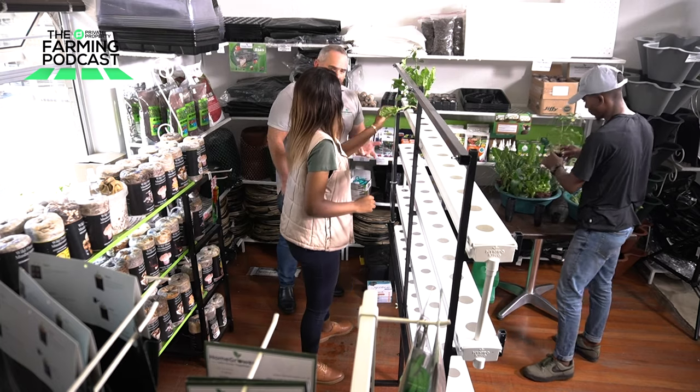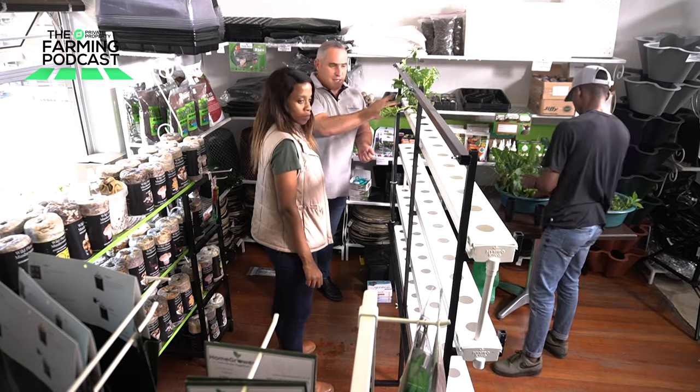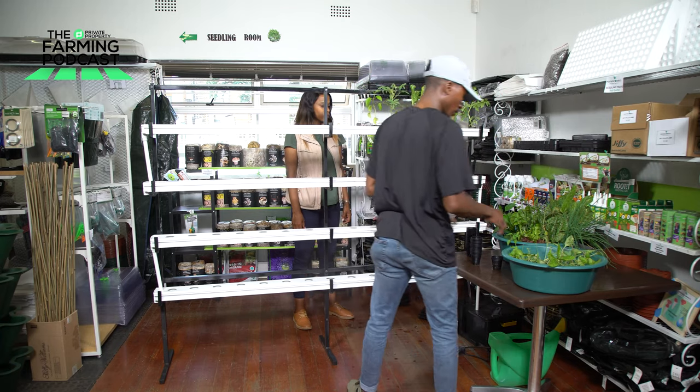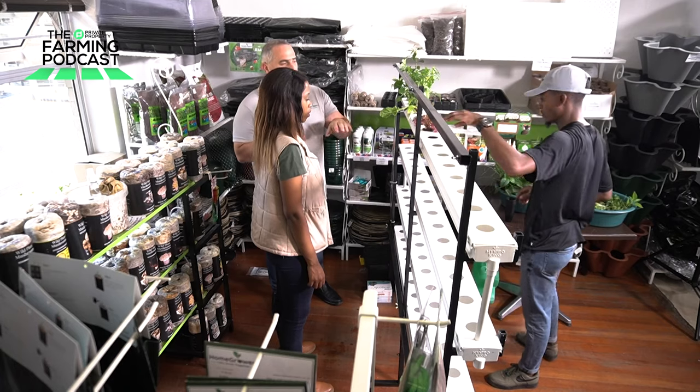The nice thing about Thai basil is that you can clip it and propagate it in water in one of the others. You can take a piece from here, take a net cup, fill it with pebbles, and leave it inside there, and within a few weeks you're going to have another root system growing and more Thai basil growing. Wow. And you can do it with a whole host of products. It really is special. You can see what's going on.